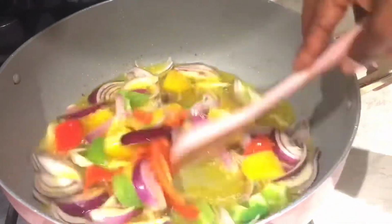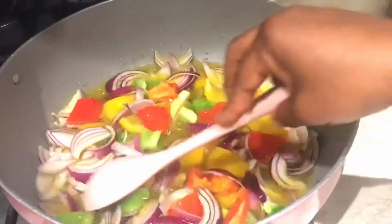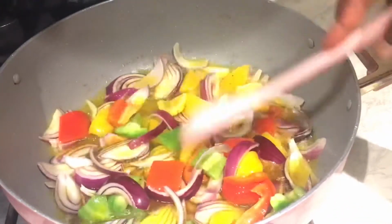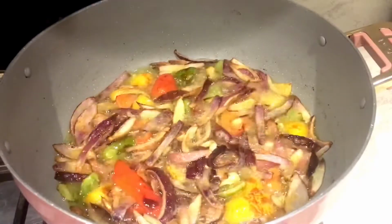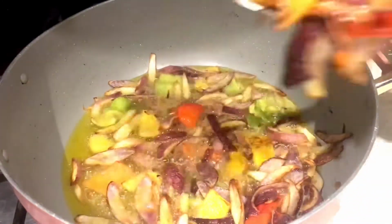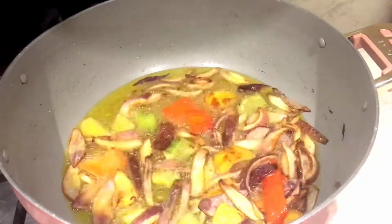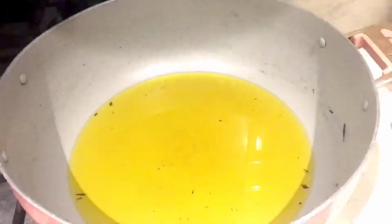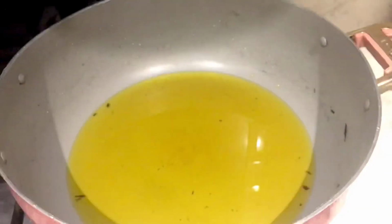Oh, it smells amazing. Oh my goodness, you have to try this trick. It makes your stew taste really nice. It has a lovely taste. Okay, so guys, I'm going to blend these with some ginger and garlic.